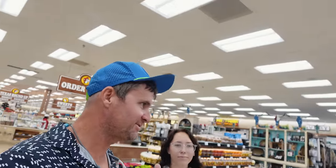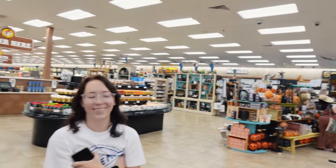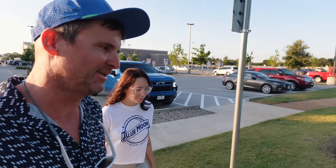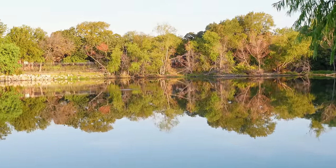Buc-ee's — I mean, it's crazy. You can get anything here. You need some deer corn, you can get it. You need a giant inflatable Buc-ee's beaver — great. You want a cooler — cool. You need some new underwear — let's go. Beef jerky, all that stuff. It's a pretty amazing place. We're just going to get some breakfast here and then get moving. Their gas is actually pretty cheap comparatively — cheaper than most other places, but they make it up in volume with 100 pumps or more. They don't make much on gas because you just spent $30 on high-markup items inside. That's how they make their money. It's a tourist trap, but it's a nice one. Dakota told me this Buc-ee's has real beavers in their pond — apparently there's a little beaver dam over there.